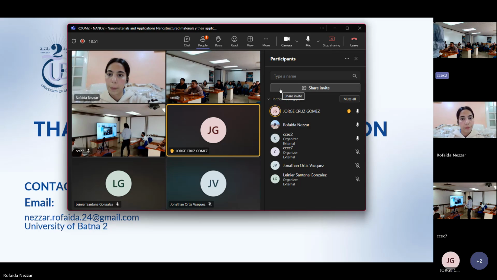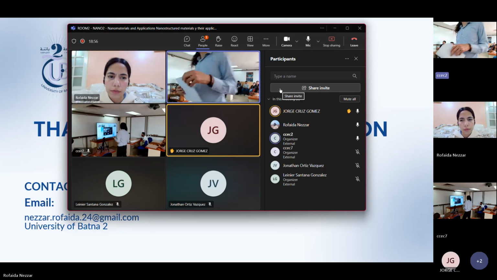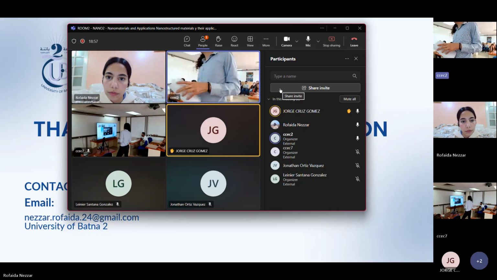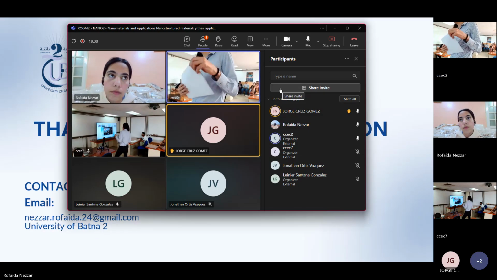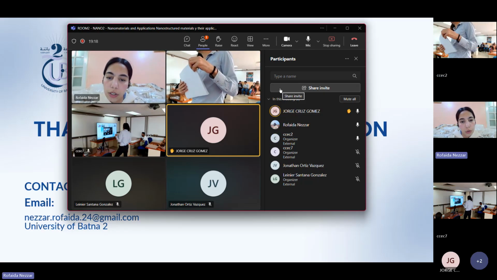Okay, I have a question. With your experience using sputtering technique, which parameter do you think is the most important to improve the optical properties of the deposition of thin films? I think it would be probably the thickness. Thickness is the most important. Yeah, the thickness plays a huge role.